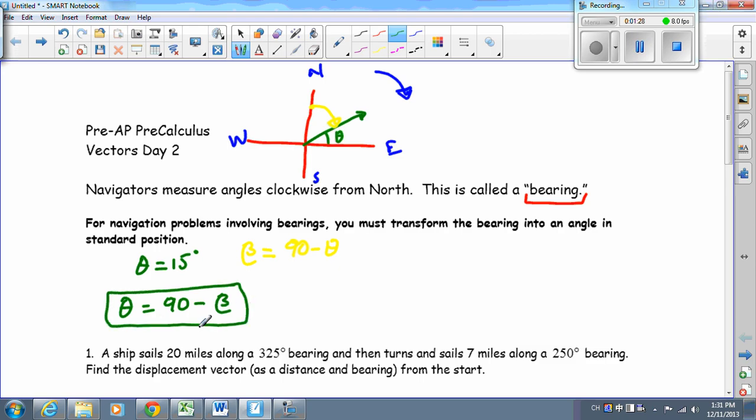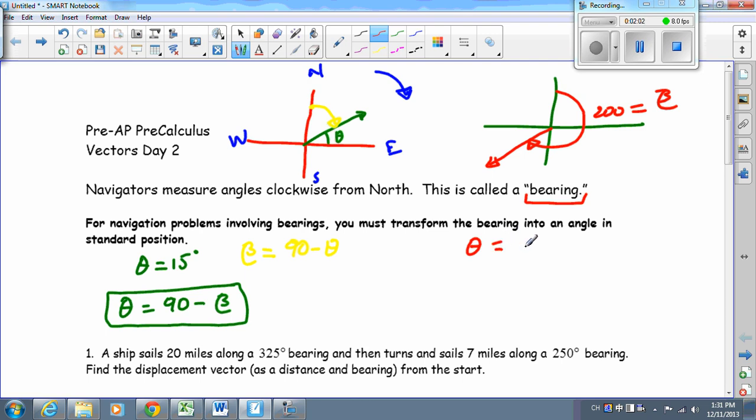Well, based on this formula, you might end up with negative values if, let's say, the bearing is something big, such as 200 degrees. So let's go ahead and graph it and give ourselves a bearing of 200. To be 200, this is 0. Since I'm coming from here, the bearing to be 200 is located somewhere here. So this value is now 200 degrees. In other words, I say beta is 200 degrees. Let's go ahead and find theta. Theta would be equal to 90 minus 200, which is equal to negative 110.